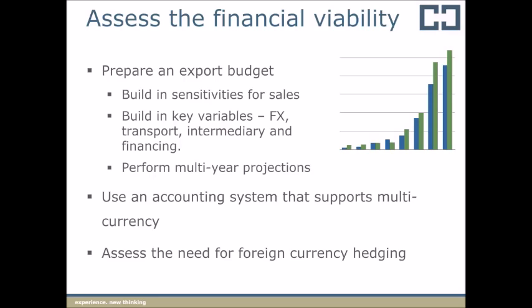Movements in exchange rates may be favourable to you, however they may not be, resulting in profit margin erosion. Currency hedging can be secured at the time of sale, giving some certainty as to the Australian dollar equivalent value that you'll receive post-sale. You should also investigate the flexibility of retaining funds in the offshore jurisdiction and whether your bank can support that in the event you don't want to repatriate all the proceeds back to Australia. The key outcome is to ensure you know what KPIs you need to aim for to achieve breakeven, how long that will take, what capital you're likely to burn through, and ultimately some assurance that the exporting venture is likely to be a profitable one.